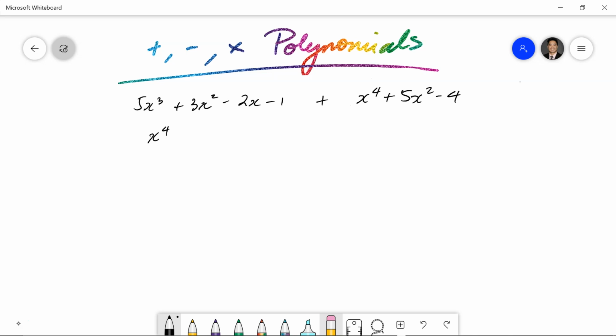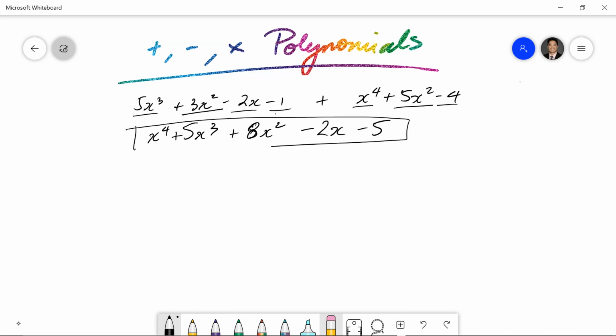So we got x to the power of 4, and we're just combining like terms. So simple as that. We've got our 5x cubed as our next term. So putting it in order of highest power to the next. X to the power 4 being our leading term. And then we have 3 plus 5, which is 8x squared, minus 2x, and then minus 5. Okay, so that is going to be our answer when we combine all the terms together.